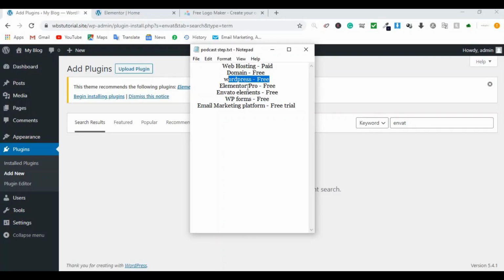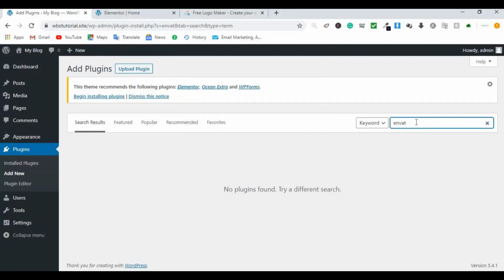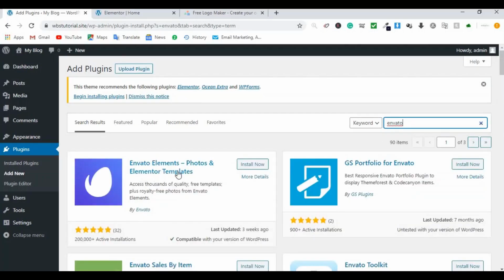So to get the Elementor Pro, I put the link in the description. Click it to download it, and let's go back to this. So it's called Envato. So as you can see right here, Envato Elements, photos and elements themed by Envato. So install this, don't install anyone in here.